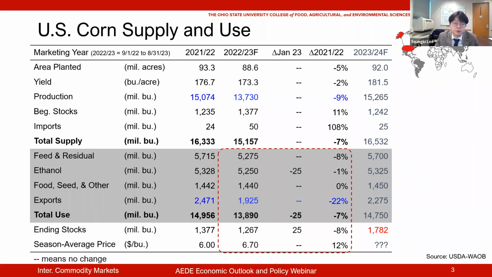In the last column to the right, I put the USDA long-term projection for the 2023-24 market. It is not based on the actual surveys or observations, so we should take it with a grain of salt. But one thing useful to note would be the rebound in the ending stock. It is very likely to see some recovery in the production and ending stocks next year, implying that the corn price may not be as high as this year.